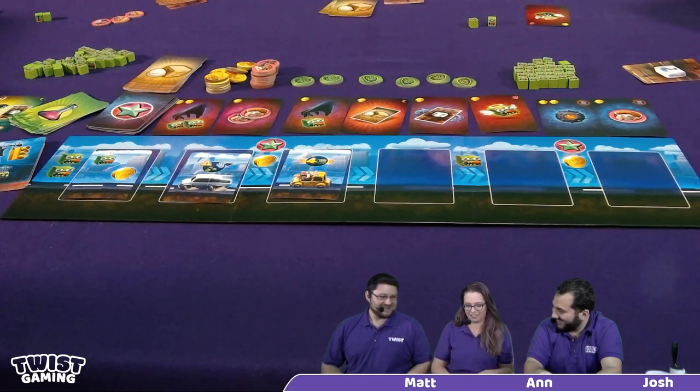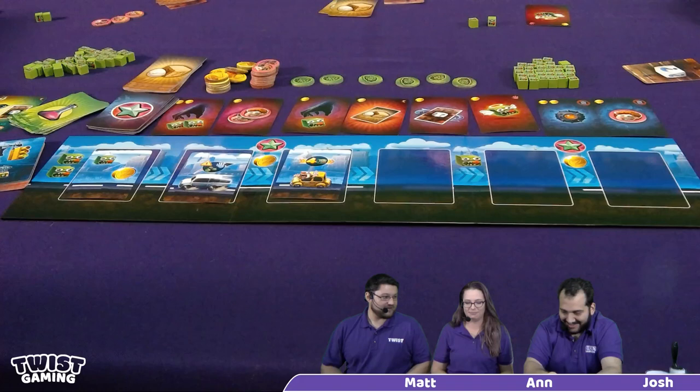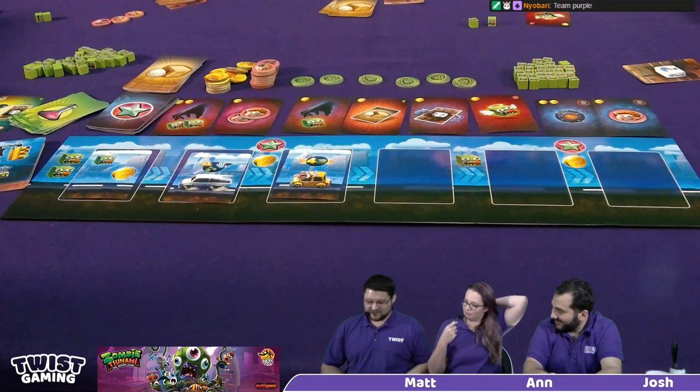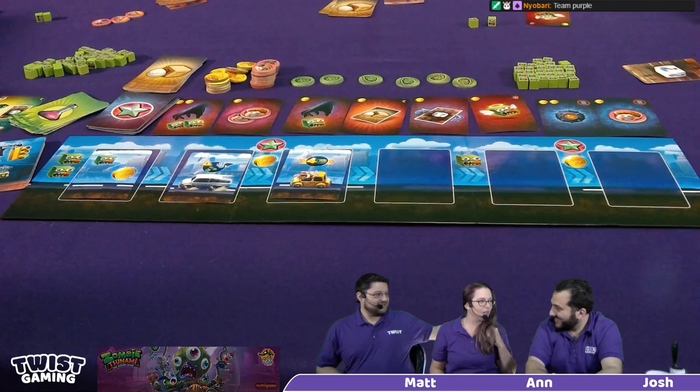I'm kidding. I don't think you are, though. Josh, do you want to be on the team? Sure. What team do you want to be on? You have to do it quasi-secretly because Anne's like... Right in the middle of you two? Yeah, she's in the middle of the action. She is.